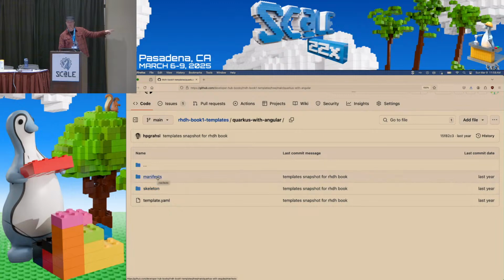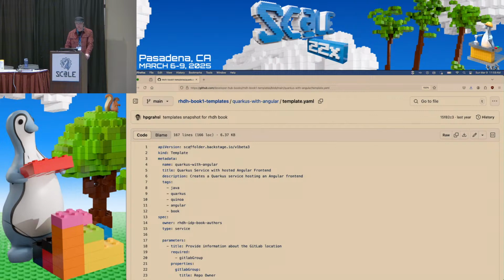And this other folder called Manifests has all the YAMLs for my ArgoCD, my deployment YAML, all the different YAML manifests that Kubernetes is going to expect, and Tekton and ArgoCD and my other services. This whole repo is basically going to get handed off to ArgoCD to deliver the workloads. This whole repo is going to get added into GitLab, and this template is going to describe our process on how we do that.